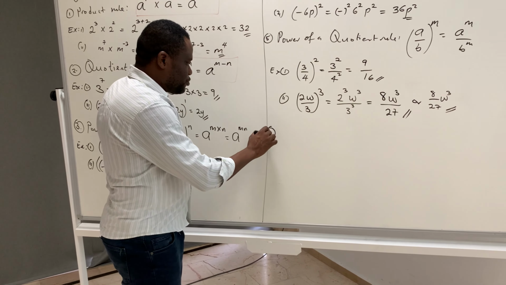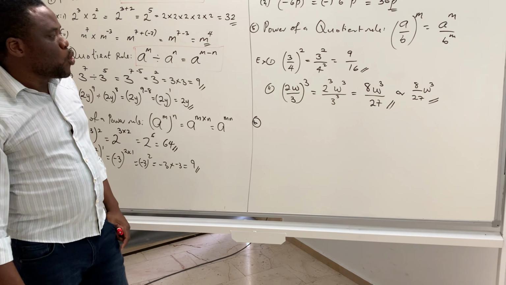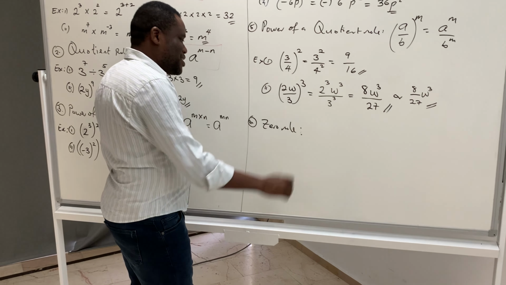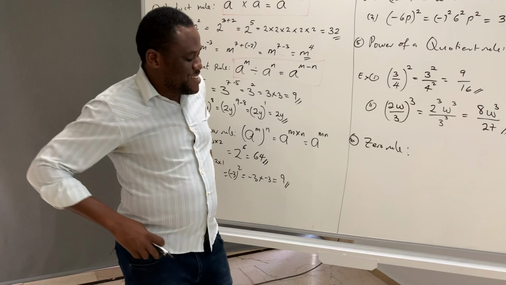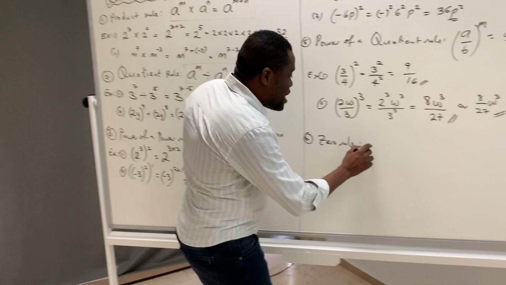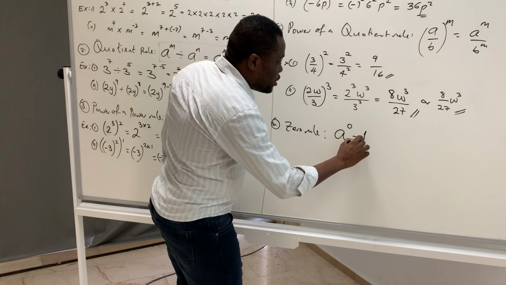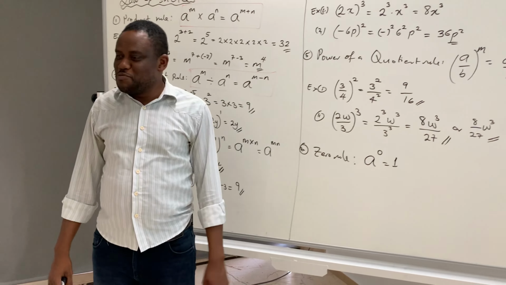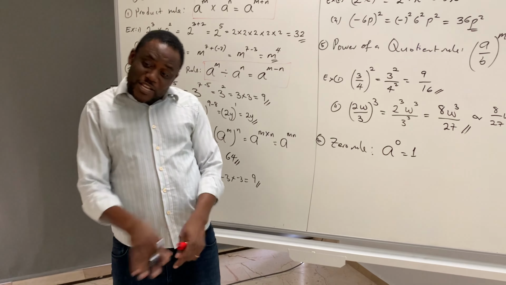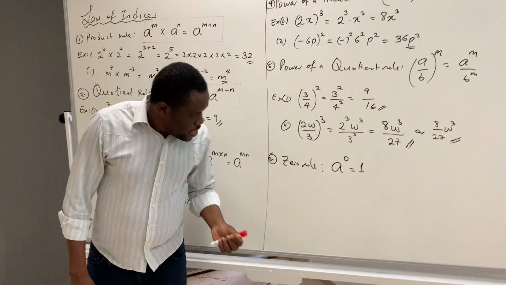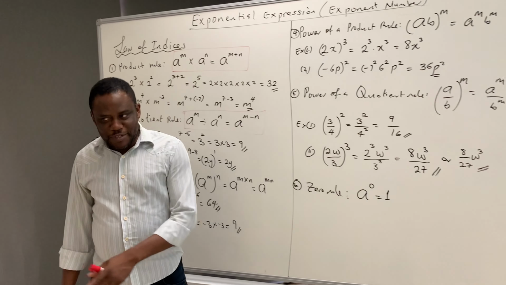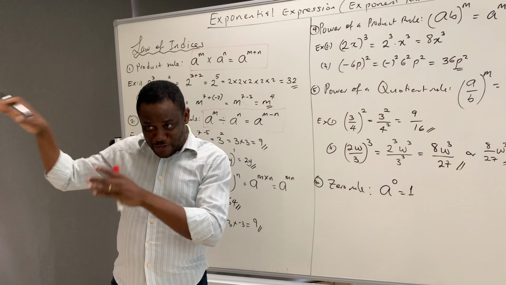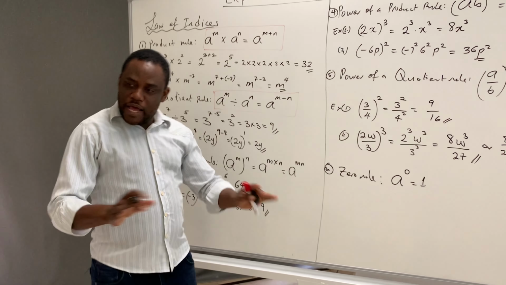The sixth rule is the zero exponent, or we call it the zero rule. The zero rule is a very funny rule. It says anything to the power of 0 is 1. Why don't we call this the first rule? It's the easiest one. I just deliberately delayed it to this time. So anything to the power of 0 is 1. But be careful. 0 to the power of 0 is not 1. When we do calculus, we're going to solve it out. But for now, anything to the power of 0 is 1.